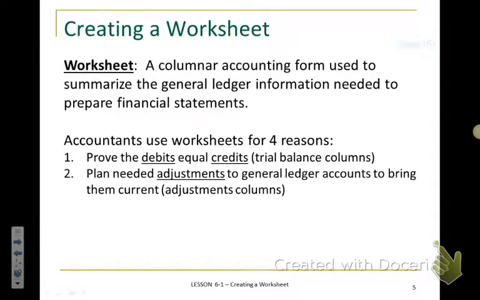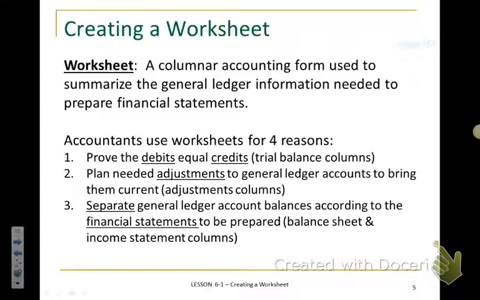You will also use your worksheet to plan any types of adjustments. As I mentioned, you could have your accounts be a little bit out of sync with what reality is. Like, Maddie was just saying that they have their inventory records on the computer. So every time they buy stuff, they update their computer system, and every time they sell, they update their computer system to reflect that it's sold. Well, the problem is that that's not taking into consideration if anything might have gotten stolen or damaged, broken, somebody returned something, etc. So now you've got to make sure you do adjustments to account for that. And we'll learn about that in this chapter.